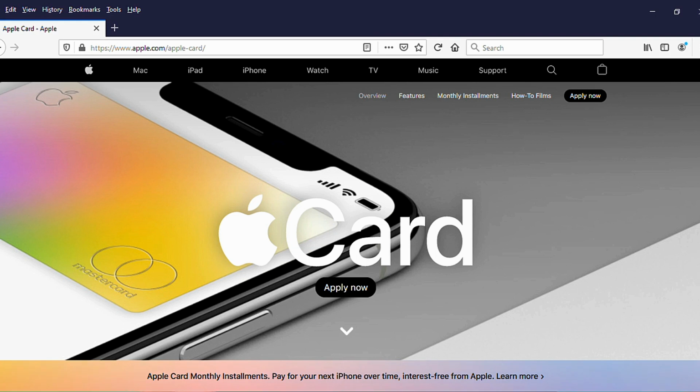In this video, we are going to do a sort of updated review on the Apple Card credit card. The card has been out for almost a year now, and so we are going to look at some of the newer features that have been added since the big celebrated launch and see what we think about the card overall. The Apple Card credit card is a no annual fee cash back MasterCard that gives you that cash back using the following formula.